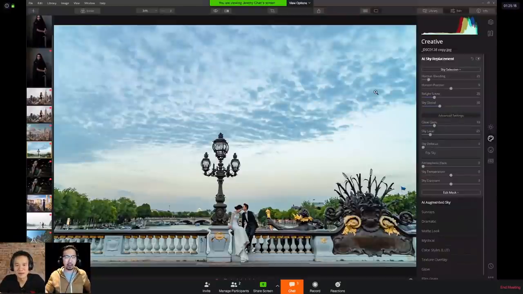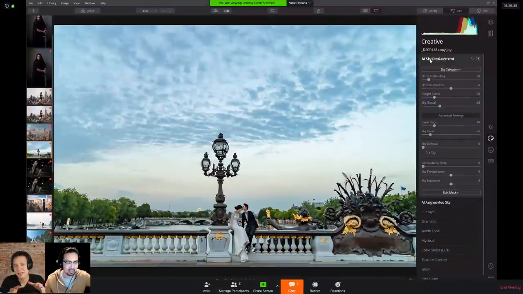They thought about everything, from realigning the skies, to closing the gap, flipping the skies, changing the warm and cold tone of temperature of skies, exposure of skies. Basically, you can control everything. Yeah. You don't really need Photoshop to do that, or you don't have to do it manually anymore. Just put it this way, right? Again, it's another step up.